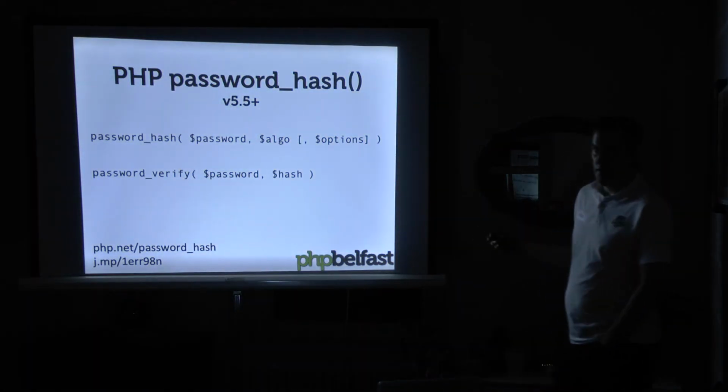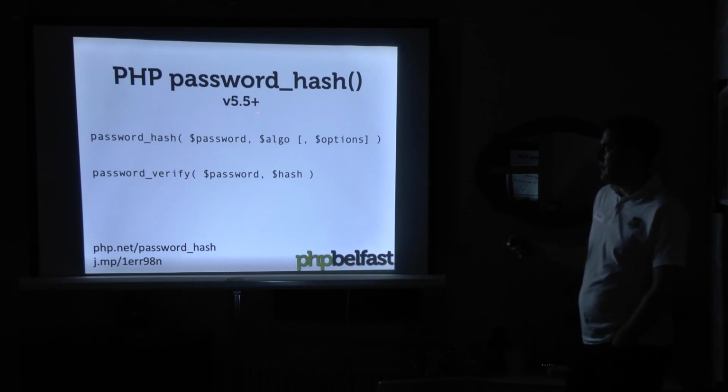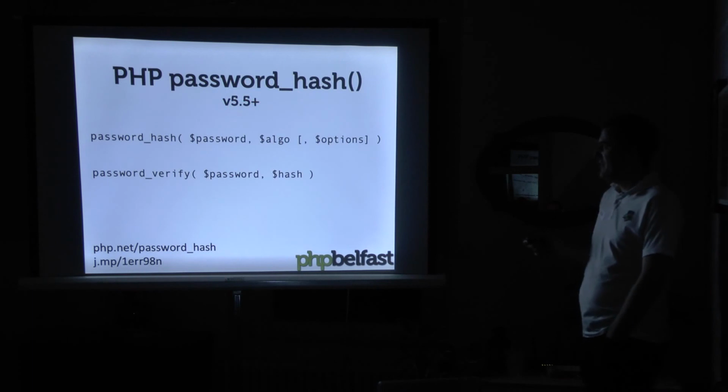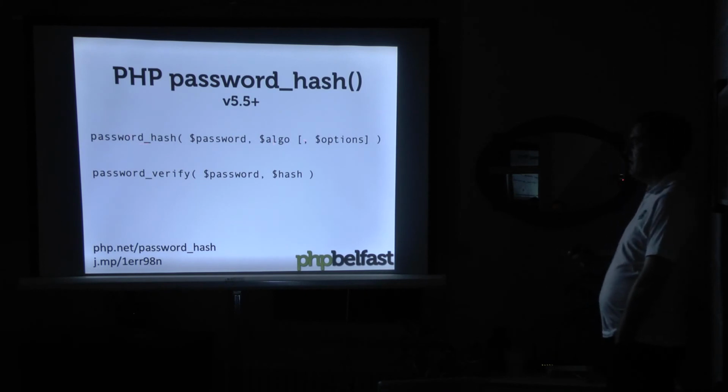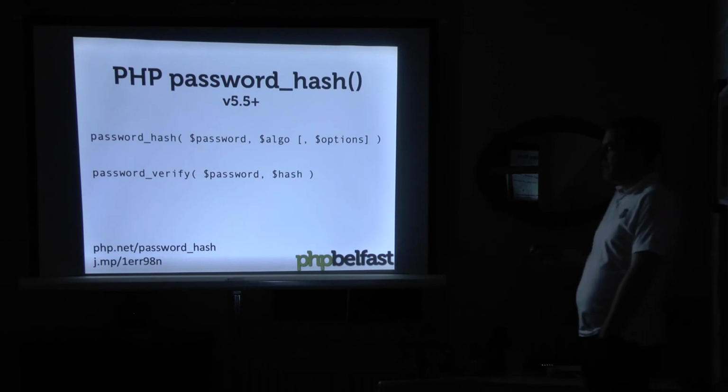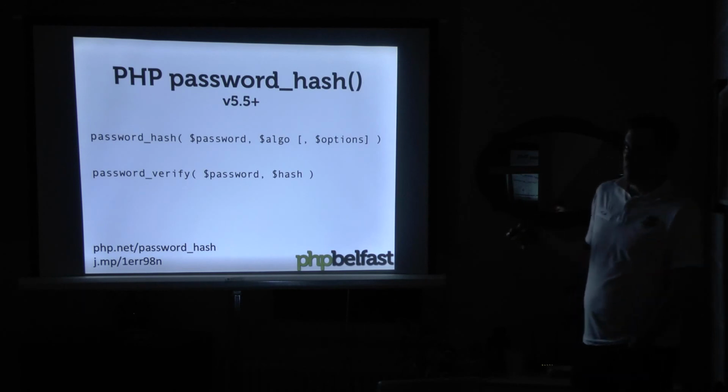PHP version 5.5, if anybody remembers the question in the quiz, implemented the native hashing algorithm, and it's again remarkably simple to use. Password hash, password verify: choose your algorithm and your password, and check your hash against your plain password. Very, very easy to use. It's essentially just a wrapper for crypt though.